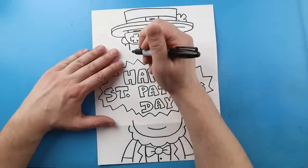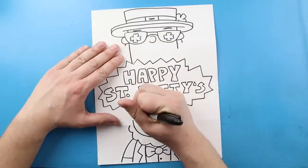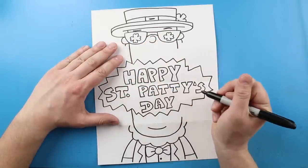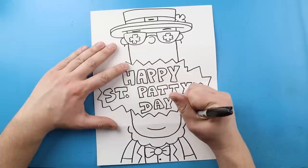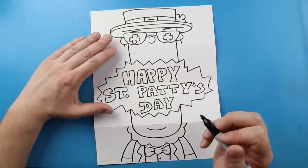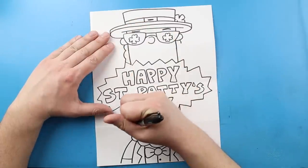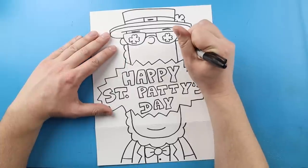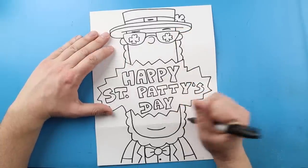Now, after I have this, I'm going to connect this down to here, and then I'm gonna bring this down to here. I'll do the same thing. I'm gonna bring this down, and then I'm gonna bring this up to here. So I've got the face connected. Next, I'm gonna make some bumpy lines just to connect the beard. So I'm just gonna draw these bumpy lines on here just to connect the beard.